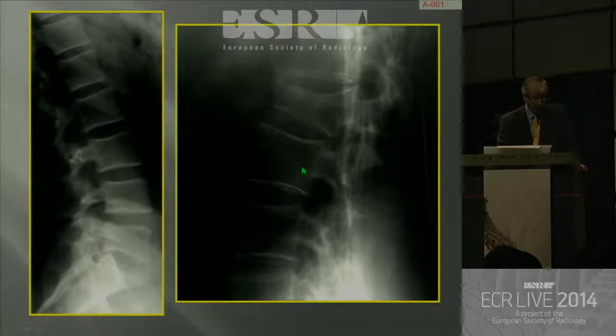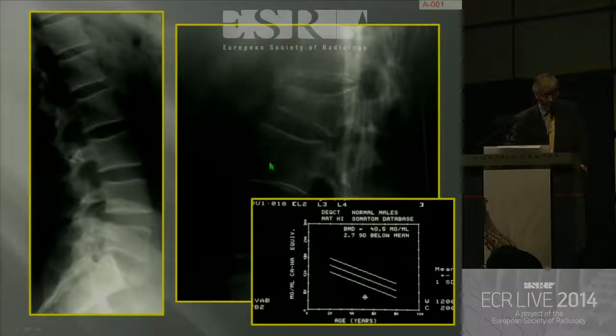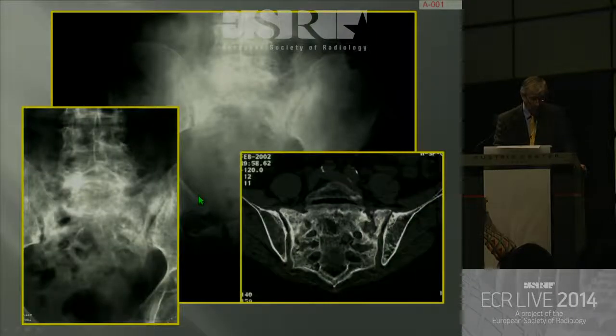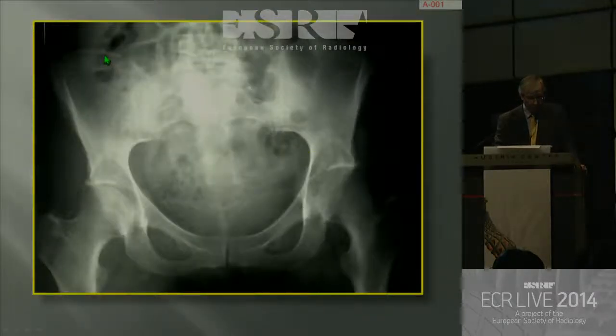There is on this one, obviously, the telltale collapse of the vertebra, but if in doubt, then obviously you can go on to do bone densitometry, which will give you a figure to hang your diagnosis on. You may have osteoporosis, but you may also appear to have some sclerosis. And here you can see the sacrum appears sclerotic when the rest of the bones are osteoporotic. This, in fact, is because there are insufficiency fractures as part of the osteoporotic process in the sacrum. So don't be put off by the fact that you do see an area of sclerosis associated with a patient with osteoporosis.